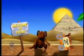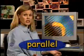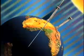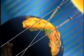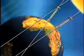Finding the central angle, however, would take some geometry. First, Eratosthenes assumed, correctly I might add, that the sun's rays are parallel, since the sun is so far away. Check this out. In this diagram, we can see that there is no shadow at Syene, while there is a shadow in Alexandria. The line that is formed by the gnomon, or vertical column at Alexandria, and the center of the Earth, cuts or intersects the two parallel lines formed from the sun's rays.